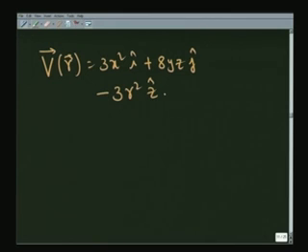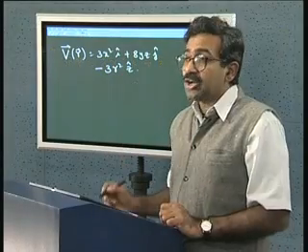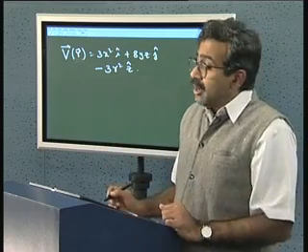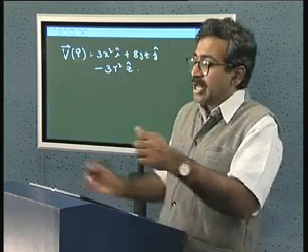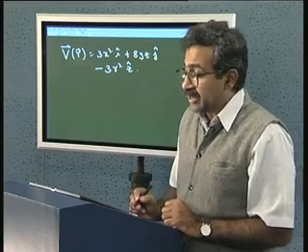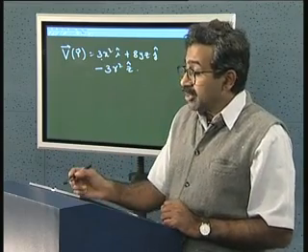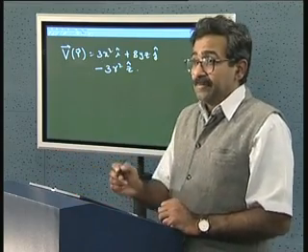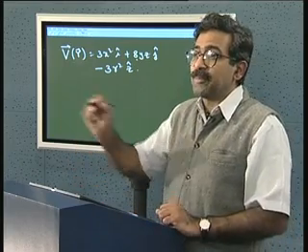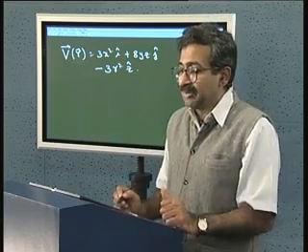Now, I have given you three components. 3x squared is the x component of the vector field, 8yz is the y component, and 3r squared is the z component. Now you might ask me, what is the meaning of this? Of course, you know how to transform. The minute I rotate my coordinate system, Vx, Vy, Vz will get mixed up with each other. You will write 3x squared cos theta plus 8yz sin theta. Then you replace x by x prime and y prime and z prime, yz by y prime z prime, and so on and so forth. That is not what I am interested in.